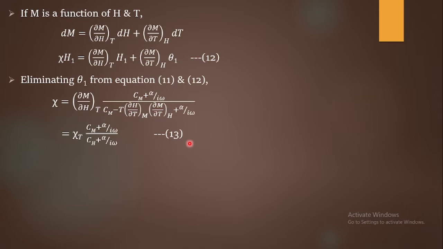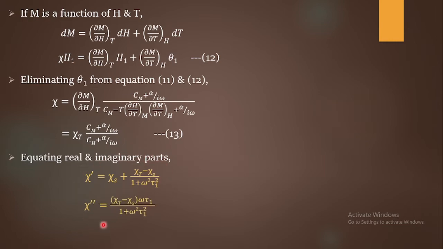Now clearly we can observe that susceptibility is a complex quantity. There is a real part as well as an imaginary part, and for that we need to separate these two parts, that is, equate the real and imaginary parts, taking the LCM using the previous values. We can get the values for chi prime and chi double prime, because chi is a combination of chi prime plus i chi double prime. So we can separate chi prime and chi double prime, that is, the real part and the imaginary part.